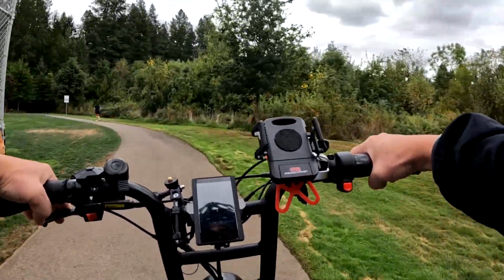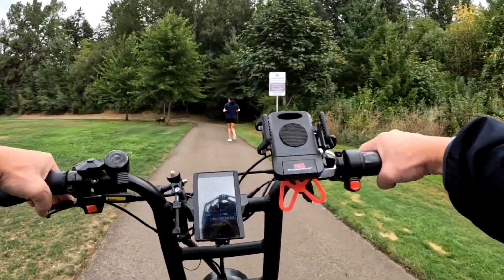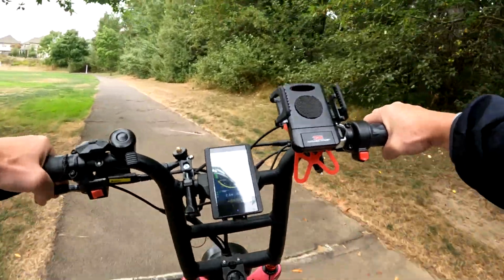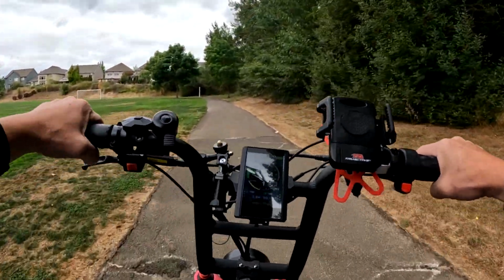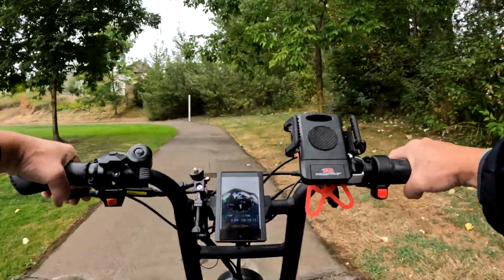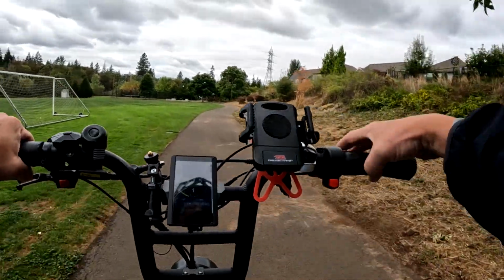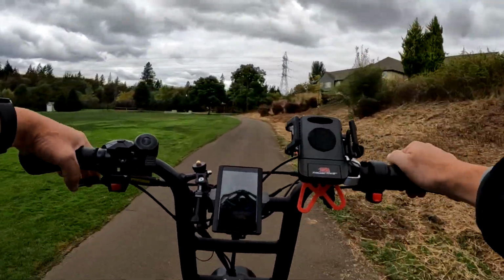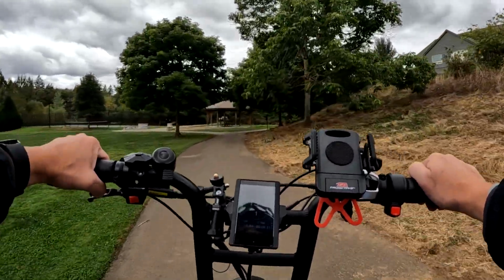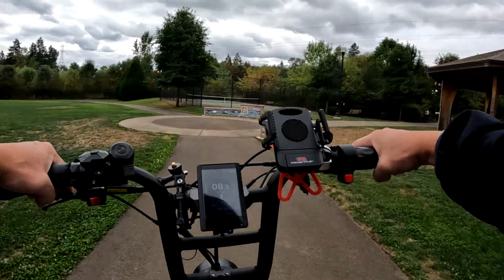Another thing I didn't mention is also cargo weight. You might want a bike that can carry more weight, depending on what you're going to do with it. Some people make deliveries with their bike and such. I was looking this morning at the Aventon. A friend of mine has an Aventon Adventure bike, and I was looking it up, and the load capacity is 400 pounds on that one. It is a beefy looking bike. I've seen it, and it looks very beefy.